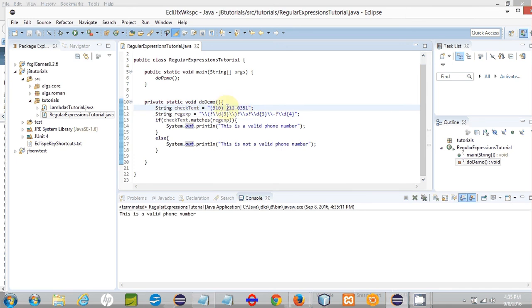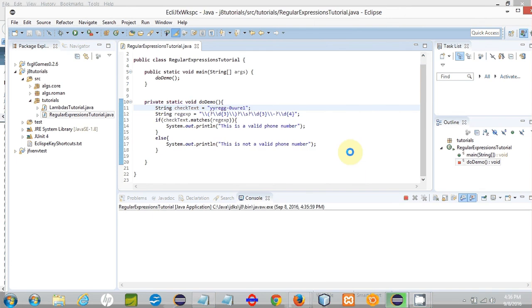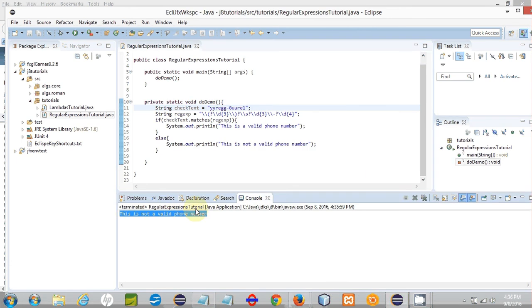Now let's test the error path, and let's see if we alter this so that it's not a valid phone number. Let's see if it fails, if we get a negative. So let's try something else here. I've deleted the area code, I've changed the number of digits, I've put in some alphabetic characters, letters. So let's try that. Let's see if that matches. It should not match. And fortunately, that's what we get. This is not a valid phone number. So you see it at a rudimentary level. In theory, we've got a way of validating phone numbers now.